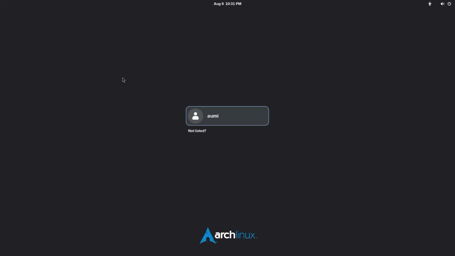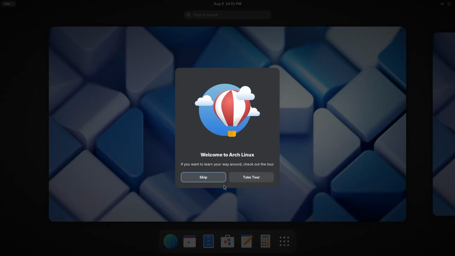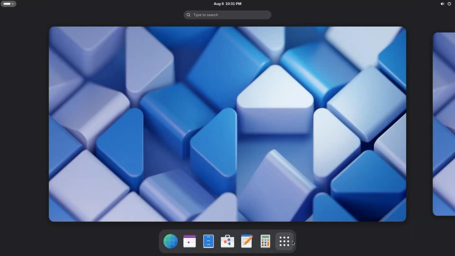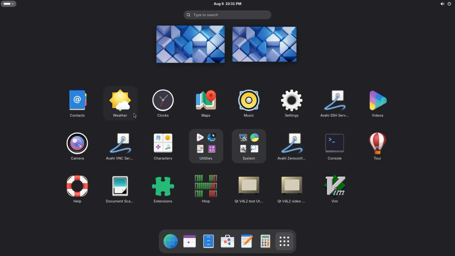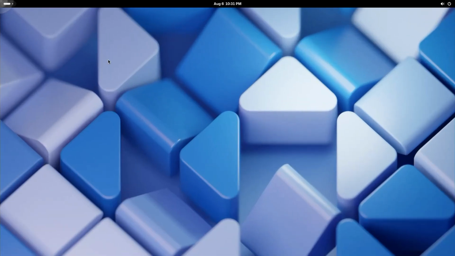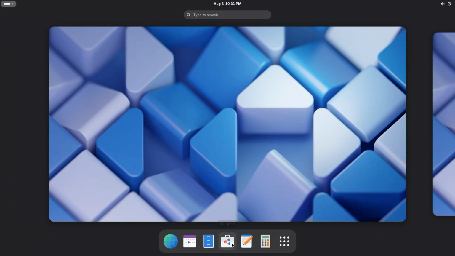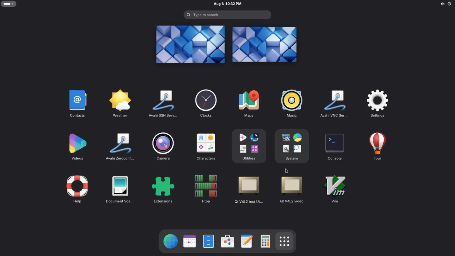Okay, so let's click our username and give the password, and our Arch Linux is installed, and you are now in the GNOME desktop. So these are the default things we have. You can see there is software. It's a GNOME software, so you'll get all the GNOME applications here, and this is the web browser. So it didn't install Firefox or anything. It's the default GNOME browser. Everything is default. So it didn't install anything extra for us. We can actually do whatever we want.